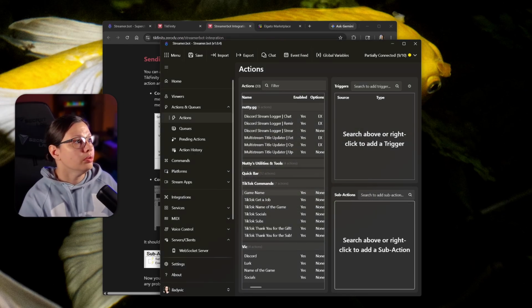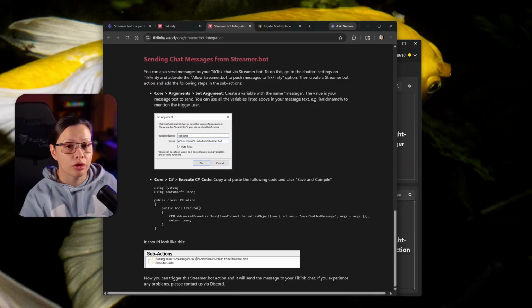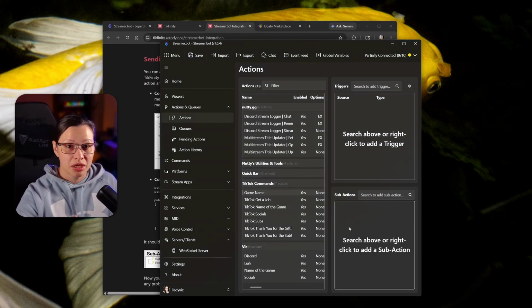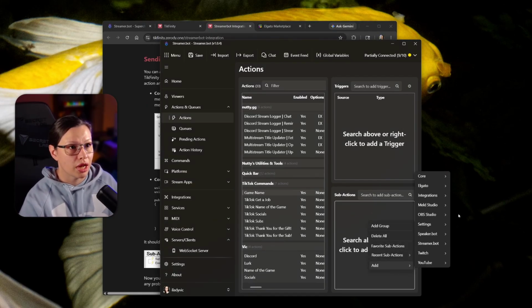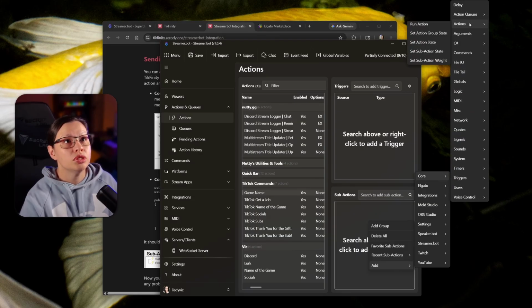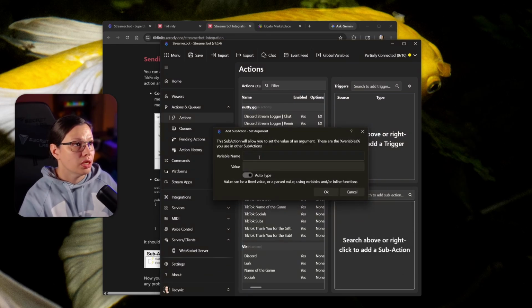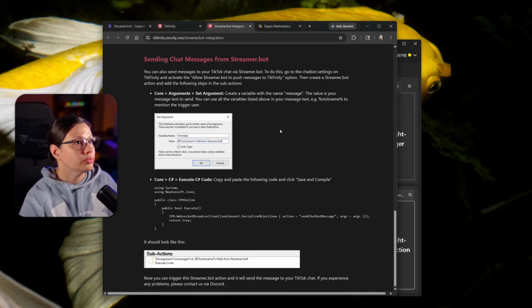And then we're gonna go here and it says we need to create a core argument, right? It's under sub actions, just so you know. So let's see, does it say it under sub actions here? It does not. So, oh yeah, it does. It needs to be in bold. I think that's the important thing. But you do have to kind of like follow the steps, right? It's sub actions. So you would go here, add core, and then we should see, if I'm not mistaken, set arguments. And then variable name, right?